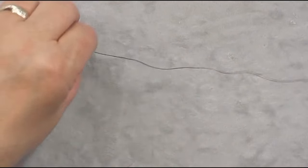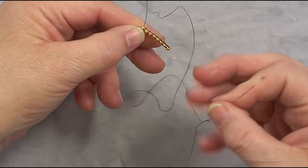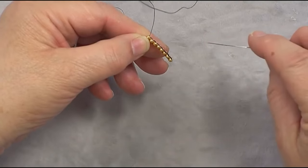So when you're doing flat, you want to keep the same. Now, to do a vertical brick stitch, it won't go straight up. It goes straight horizontally, but it goes every other, as if you were making a wall.